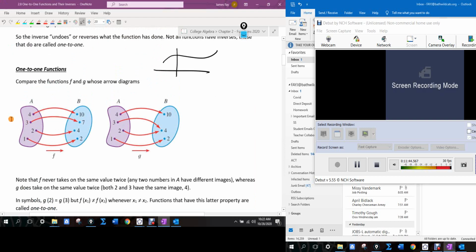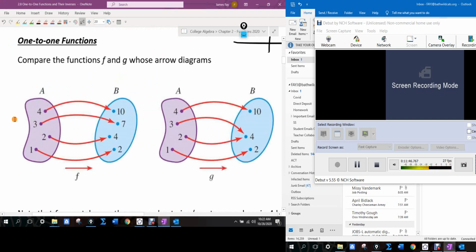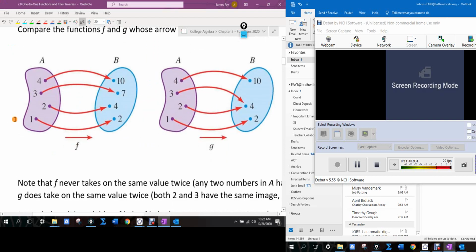First thing I want to do is talk about this mapping. Okay, and the mappings are sometimes, at least when I was in school, they were frustrating and confusing to me. But understand that they are just simply a way of telling you a set of ordered pairs. So when I say 4 arrows to 10, okay, 4 maps to 10, this is my pre-image and this is my image. Okay, if we think about that terminology. But essentially he's giving me the ordered pair 4, 10. This is giving me the ordered pairs 3, 7, 2, 4, 1, 2.